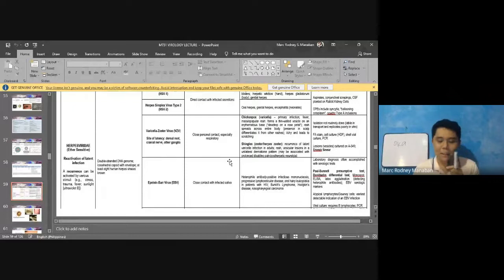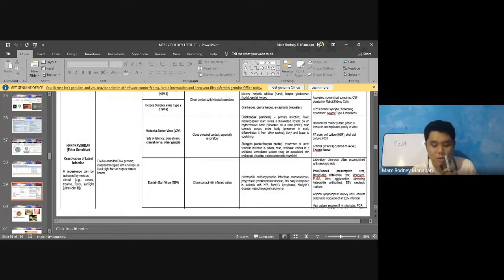Another very important characteristic is the presence of atypical lymphocytes or Downey cells. These Downey cells or atypical lymphocytes are stimulated by the EBV. That's why it's called mononucleosis, because there is a prevalence of these lymphocytes or mononuclear cells. That's how infectious mononucleosis got its name. Viral culture needs B lymphocytes, but it's taxing and expensive, so it's not common. Of course, you can also use PCR. But for routine diagnosis, serological markers are used.